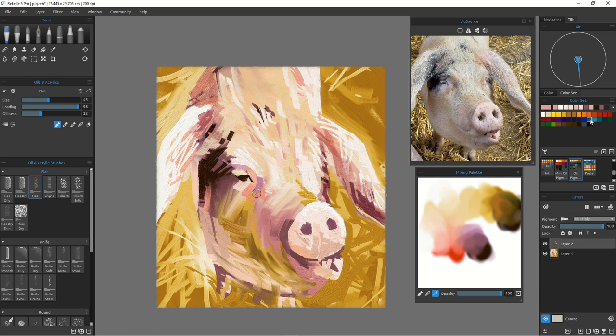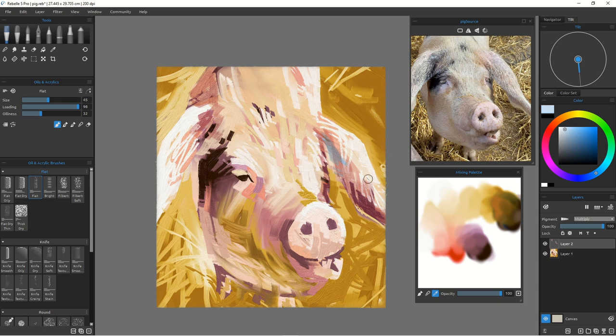Let's go with blue. Let's just see. Oh, too much. I think at this point you would come over here and choose your colour wheel so that you can have subtle colours as a blend. So I quite like that. And I almost had a tint over the painting of blue, which is quite nice. I think I'll continue with that, actually. Bring that down there like that, and paint over his complete eye.